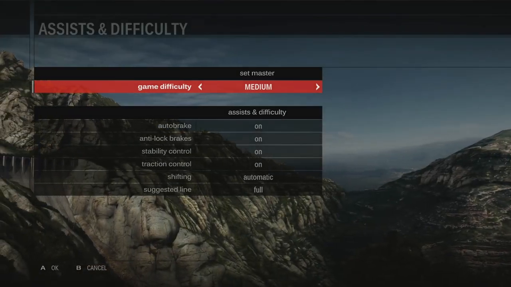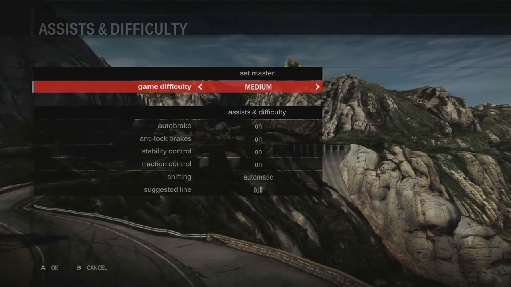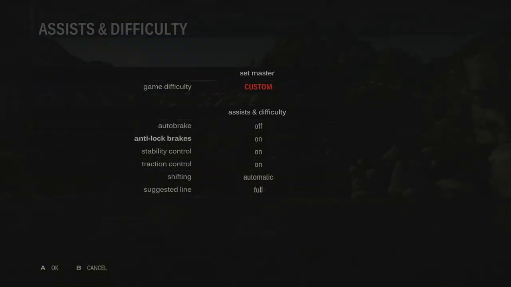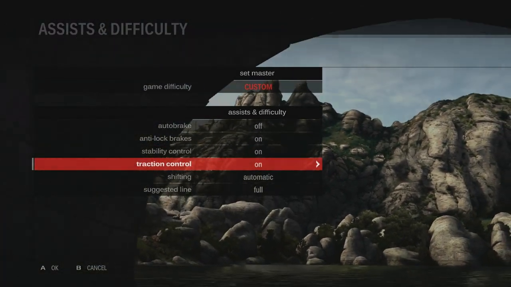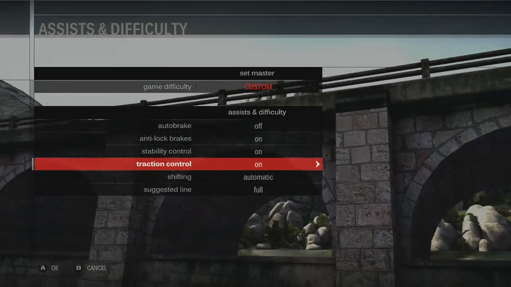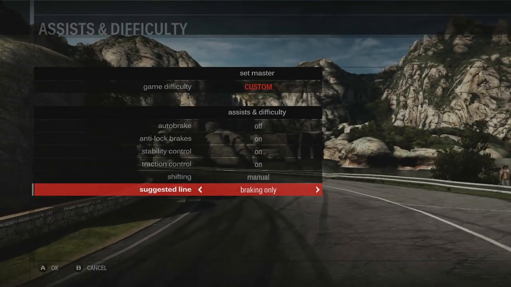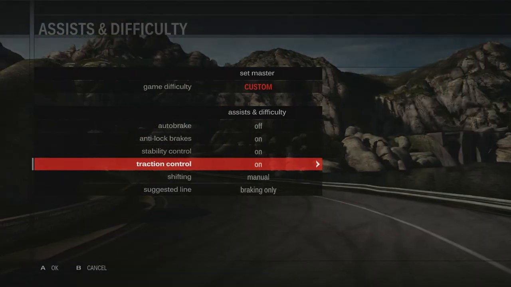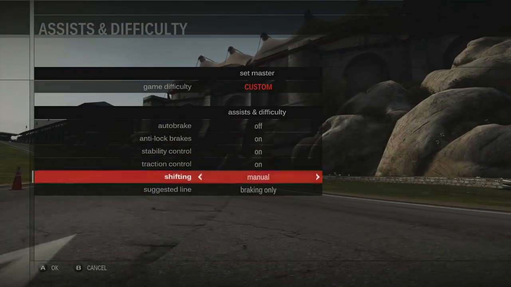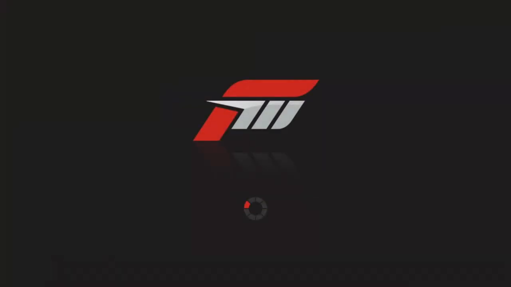So we're going to have a look at the assists. This is also the point where I'm going to go over what we start with. So auto braking is going to be off. Anti-lock brakes will be on. Stability control will be on. Traction control on, I believe. Shifting is going to be manual. And suggested line will be braking only. Now, traction control I may turn off, depending on how we go. But yeah, manual shifting is a must for this entire playthrough that we've been doing, so we're going to stick with that.